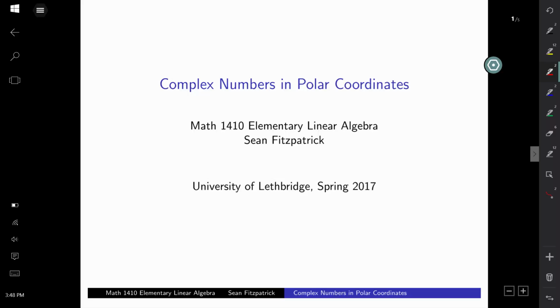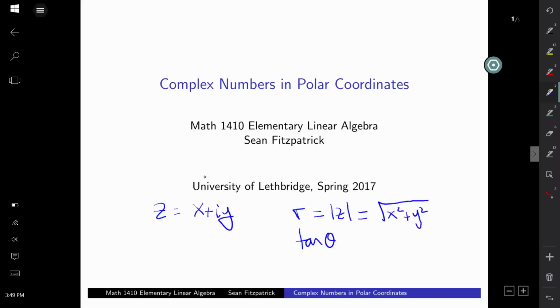So we said, okay, if I have a complex number, say z equal to x plus iy, we can define r, known as the modulus of z, simply as the square root of x squared plus y squared. That's the r value for our polar coordinates, and we define an angle theta via the relationship tan theta is equal to y over x. You do have to be a little bit careful with the angle to make sure that you define an angle that places you in the correct quadrant.